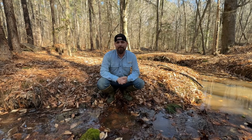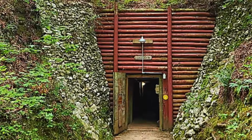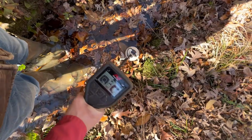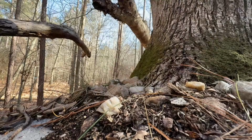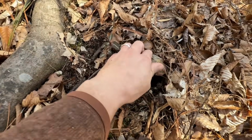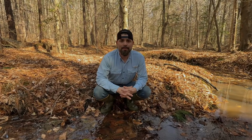So when most people think North Carolina gold, they think the Piedmont, they think Reed Gold Mine. Well, there's a lot more to the state, and a lot of times the Eastern Slate Belt gets overlooked. Nash, Halifax, Franklin, some of Warren County, they all have great gold. They're scattered with remnants of the past. You can see the pits, you can see the large tailing piles. A little secret to North Carolina, if you know where to look, you can find some gold.